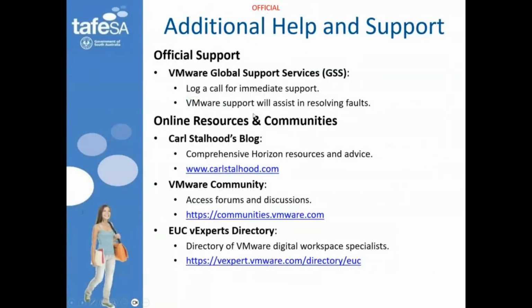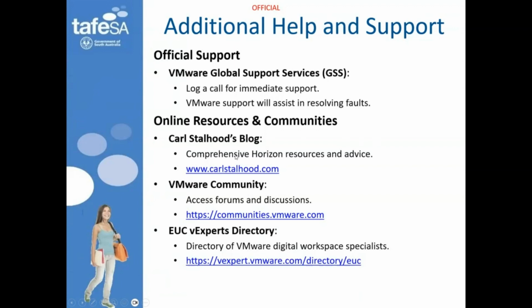Additional help and support. Obviously, for official support, you can go to VMware Global Support Services to log a call for immediate support. We talked about the subscription plans and so forth. So if you have all that, then you can log it. Unfortunately, for you guys who are using just the trial version, you're not going to be able to get the support for yourselves unless you have a production environment. Okay. VMware will support and assist with resolving faults.